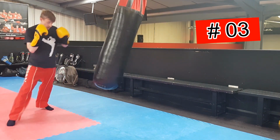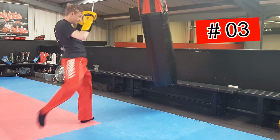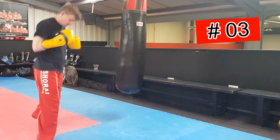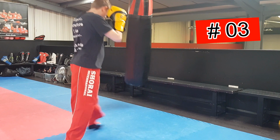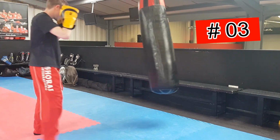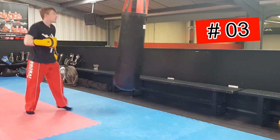Now you'll have noticed I've been playing around with the heights of the roundhouse kick. You can do the same. So long as you keep to the same combination, keep the techniques in the same order, you can change the height of the kick. So work it to the head, work it to different levels on the body, work it to different levels across the leg. This way make sure you get a good range of roundhouse kicks thrown. You don't work them all to the exact same spot. But look how I'm using the techniques to pull me into the next shot.